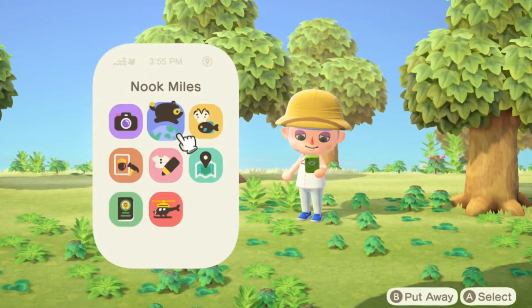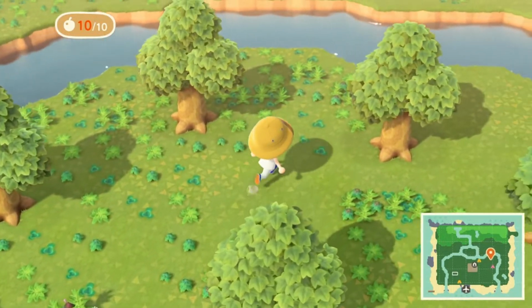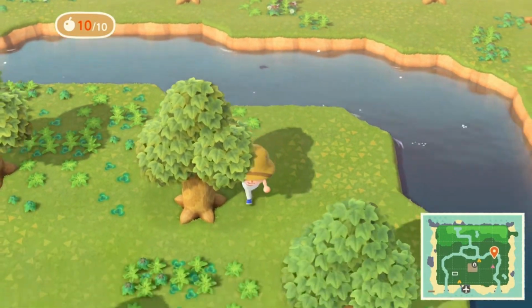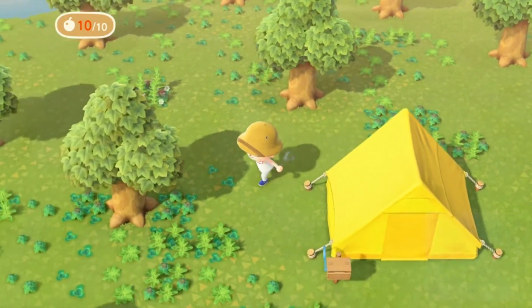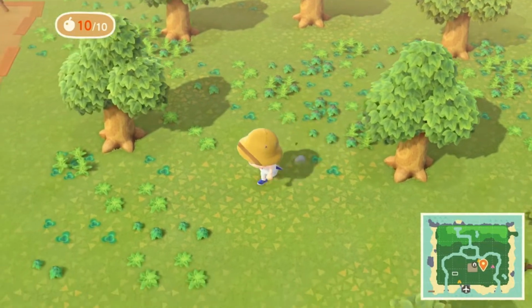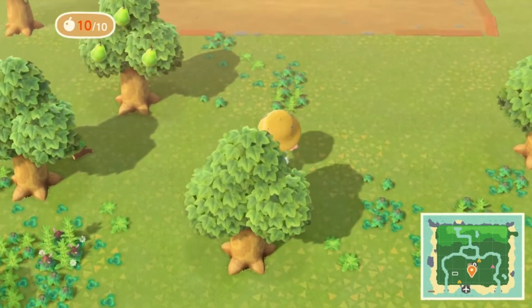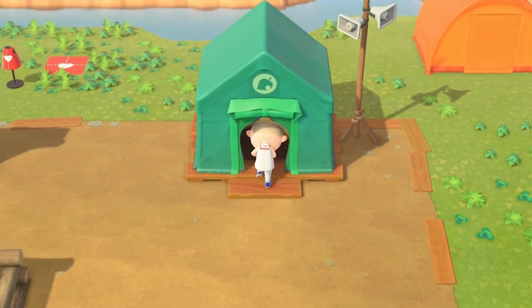All right, so if we go back into the game now, check out what's going on in the town. Maybe we can try to, actually, we're going to have to pick up a few more things. We have 9 branches, which means we might be able to build our next flimsy rod already. So we head over to the tent with Tom Nook in it and the workbench. Hop on in there.